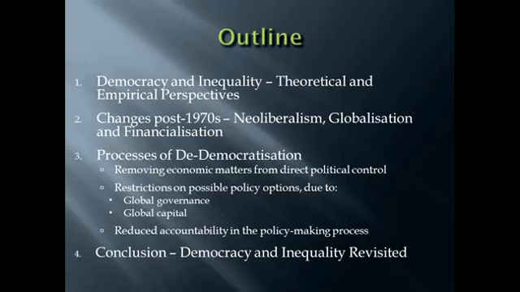And my third and final argument is that if this analysis is correct, it has major implications for how we should go about tackling the contemporary rise in inequality. It implies first and foremost that in order to reduce inequality, it is imperative to democratize economic policy making at both the global and the national level. This would mean devising ways to both democratize global economic governance and to re-democratize national-level economic governance.